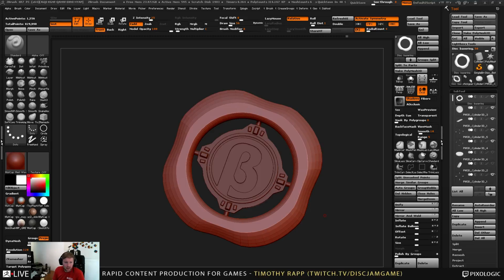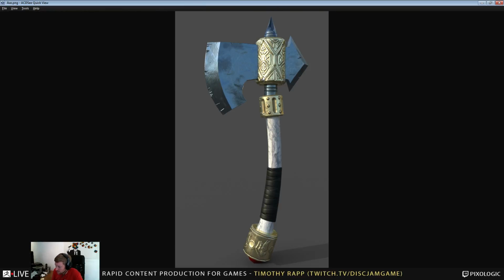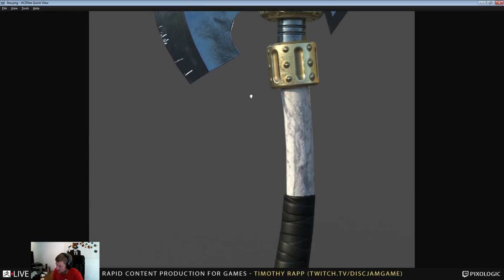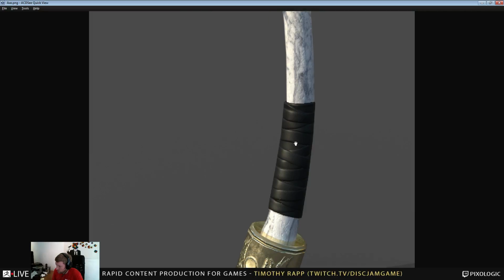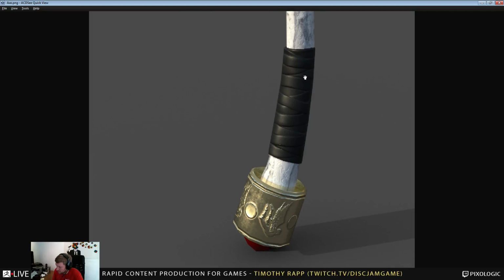Yeah, so I have this axe, and it's basically happened in the same way. I'll do marble and then maybe a rubbery grip on the outside, and I'll do some ZBrush alphas. That was a model that I had.